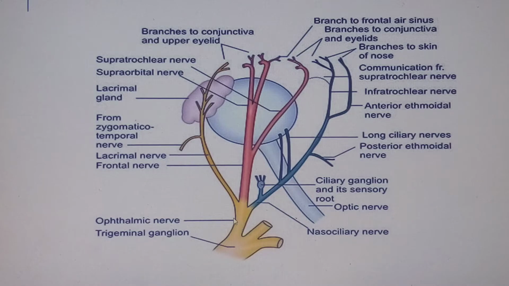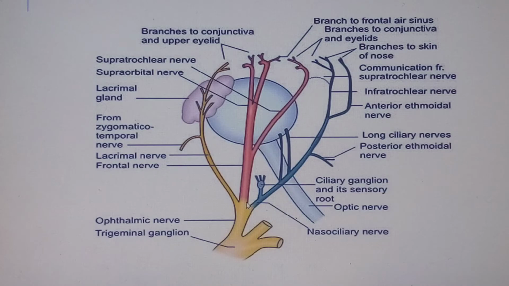So it means this ophthalmic nerve will run along the lateral wall of the cavernous sinus, forwards, towards the orbit. And then it wants to enter the orbit through the superior orbital fissure. My friends, before it enters the superior orbital fissure, it divides, giving rise to three branches. And what are these three branches? That is what we call the NLF branches, the NLF branches.